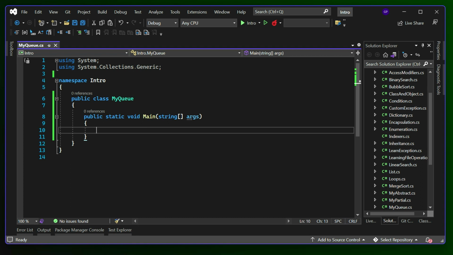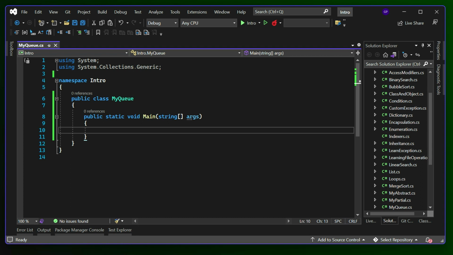Like a stack, we have only a few methods in the queue. To push any data into the queue, we use a method called enqueue. To remove any data from the queue, we use dequeue. Apart from this, we have the peek method, contains method, and clear method. That's all. Like a stack, a queue is quite similar. The only difference is that the way the queue works is different from the way the stack works.